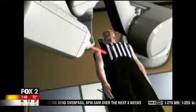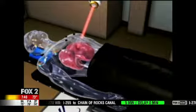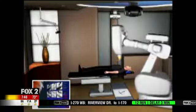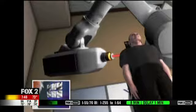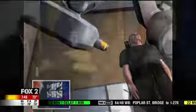Doctor, explain how it works. Now, you went in, I think, a week before, and you put in some gold flecks. We put in gold markers. The way the CyberKnife works is it sees these gold markers, and each treatment consists of literally 100 to 200 beams that come in from all around, multiple directions, and this creates a high dose volume that literally shrink wraps to the tumor, or in his case, the prostate. And it sort of mimics the dose distribution of the radioactive seed implant, which is a well-tested, very robust treatment for prostate cancer. We don't have quite as long follow-up for the CyberKnife as we do for the radioactive seed implant, but it looks as though it should be just as good.